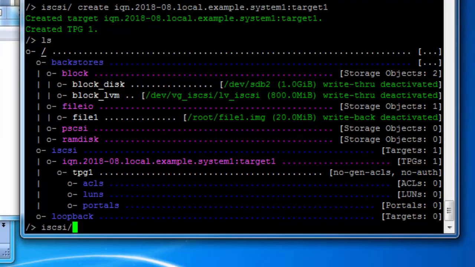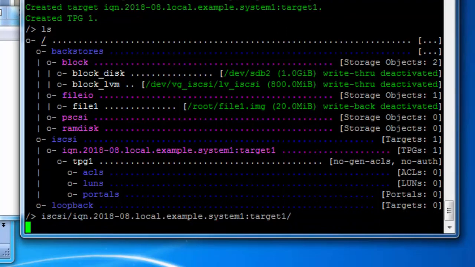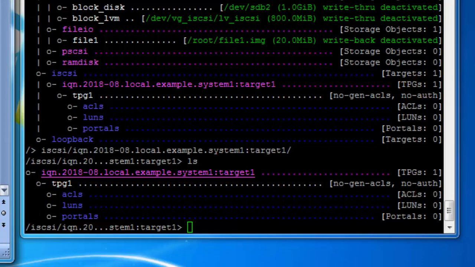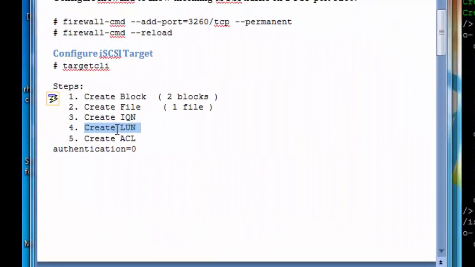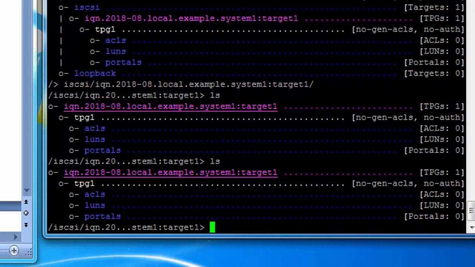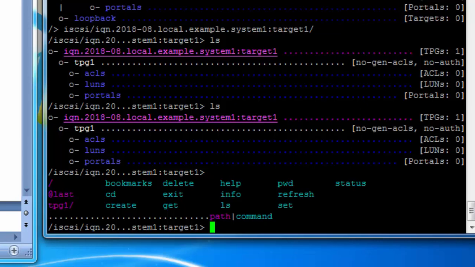IQN has been created. Now we need to go under this IQN, and we need to create logical unit, ACL, and portal. First we need to go under TPG, target portal group 1, that has been created automatically.